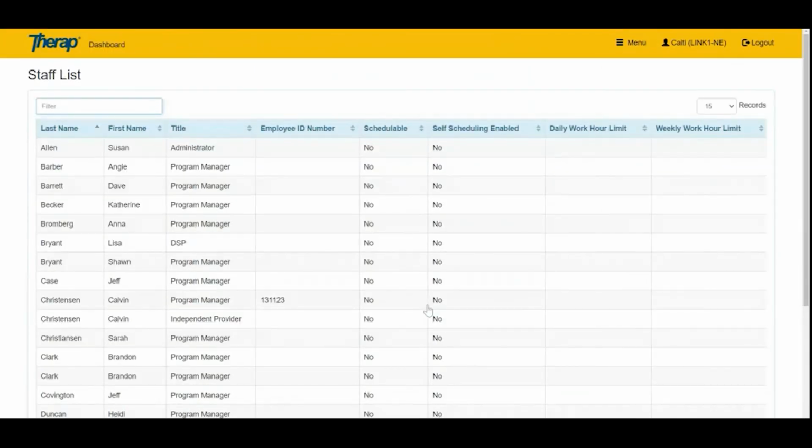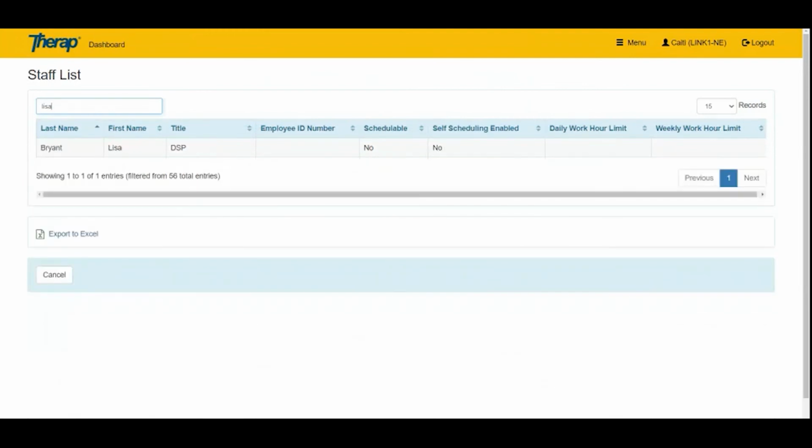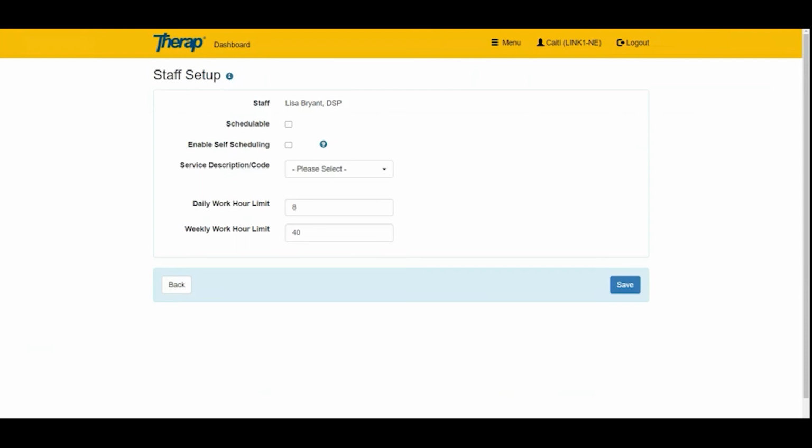It's going to bring me to my list of users. I can use this filter up in the top left-hand corner to start typing her name. So I'm typing in Lisa, and here we have Lisa Bryant, the DSP I just created. So I'm going to click into her name there on that row, and it's going to load the next page for staff setup specifically for Lisa Bryant.